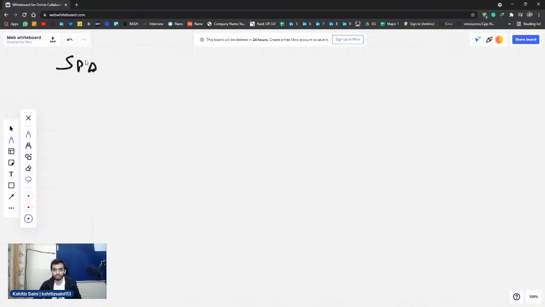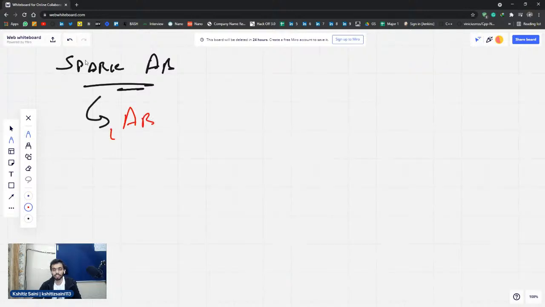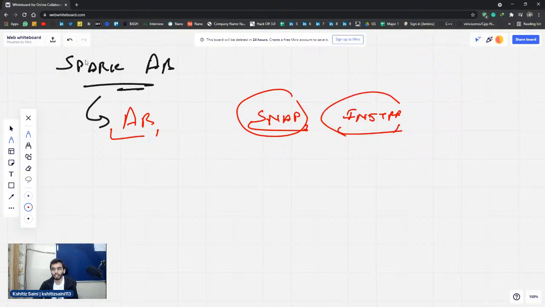SparkAR is an AR platform. I think many of you have heard about things like Snapchat and Instagram, and most of you have used filters on Snapchat and Insta. So how many of you have used the filters on Snapchat and Insta? Do let us know in the comment section so that you are able to relate with what we are teaching, and we are able to have an interactive session with all of you. These are two of the major platforms that are using AR technologies, and they are present everywhere, and every one of you is using them as well.